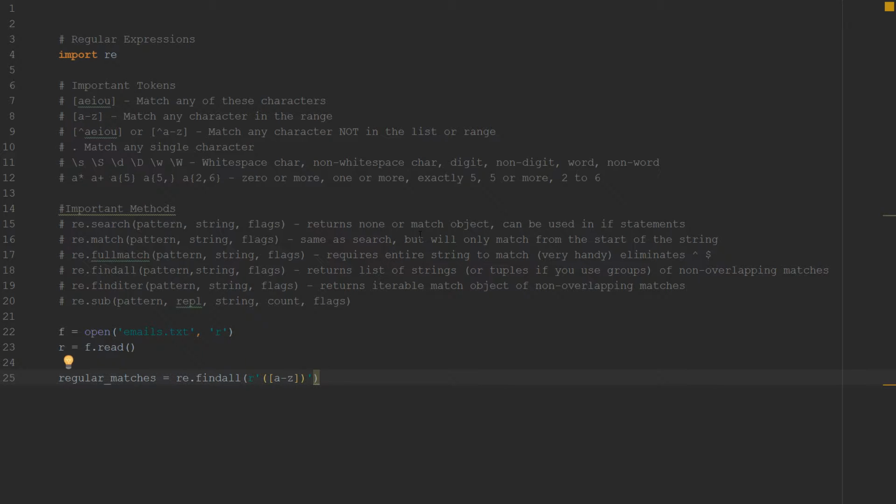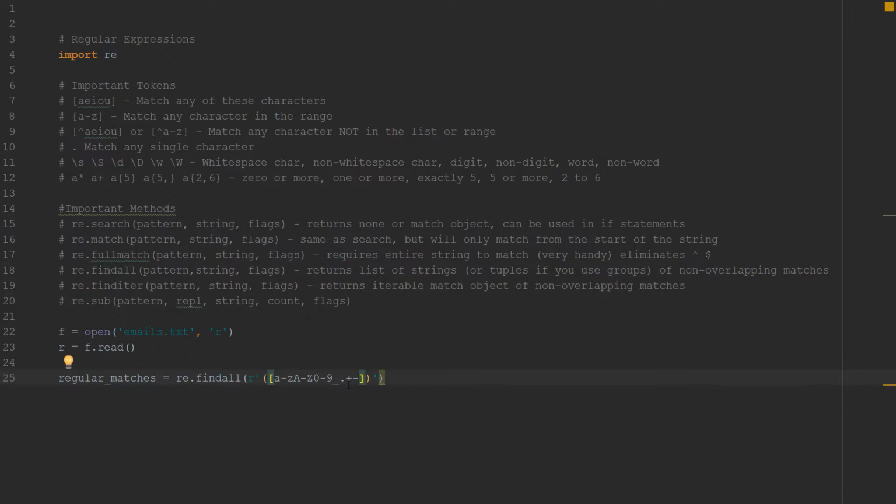So A to Z. We also want to match uppercase A to Z. All right, so this will match any lowercase or uppercase letter in the alphabet. We also may want to match 0 through 9. Okay. And we may want to do an underscore, a dot, a plus even, and a dash. And this is the first piece. So what it's saying is match any of these characters in the first part. So it has to have these in here and only these in here.